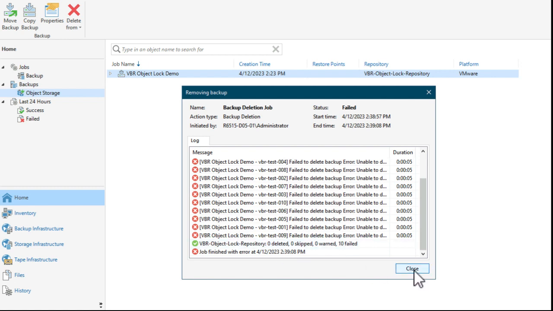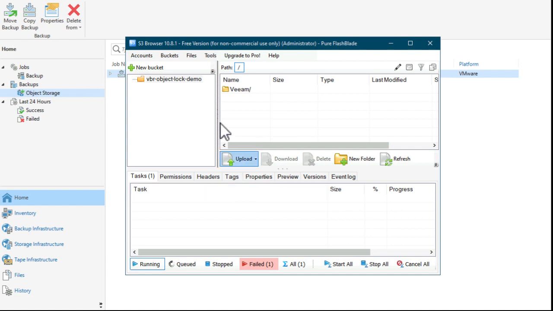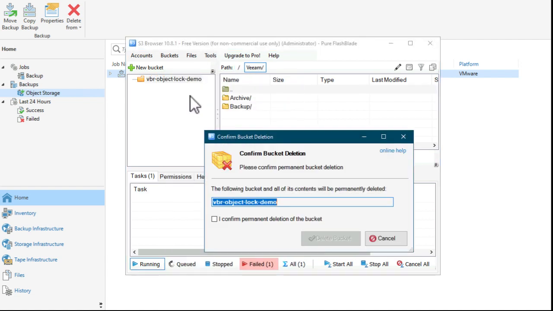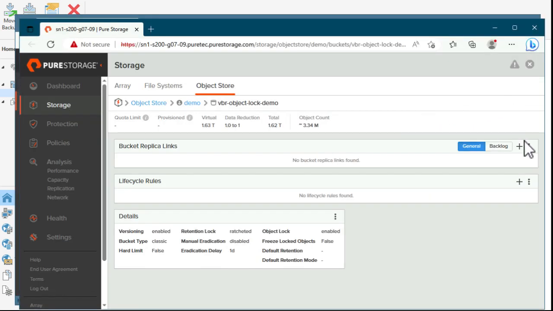Now let's attempt with a third-party application, a freeware called S3 Browser, free download, to attempt to delete the objects inside of that bucket. While that process is going, we can also try to see if we are able to even delete the entire bucket from the FlashBlade interface.